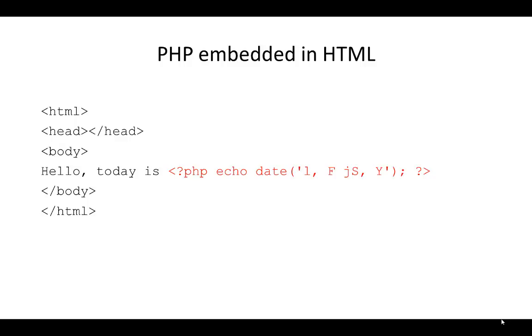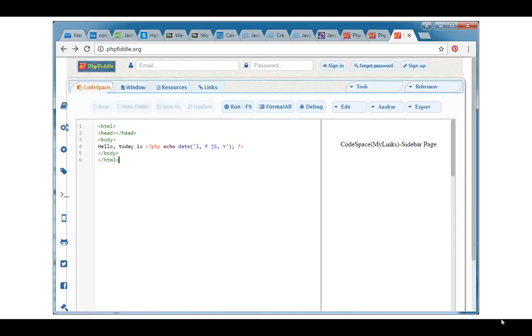As I said, we can embed PHP in HTML. So here we go, incredibly simple. No head there. In the body, I can write hello, today is, and then tell the user what the day is. I can get the date in a particular format by embedding a little PHP script in here. I want to write to the screen, and I want to get the date, and this is a PHP format string that defines how the date is written. Then close the body.